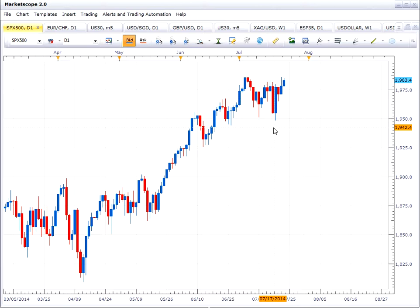In my piece today I talked about there's a turn window. If you take a loose interpretation of it, you could say it extends into the second half of this week. So I want to give it a little more time. In terms of the S&P, the 1948 level was the low. If you remember, I talked about that level last week. And that confirms to me that it's clearly an important near-term pivot.